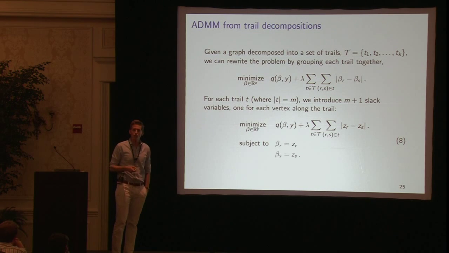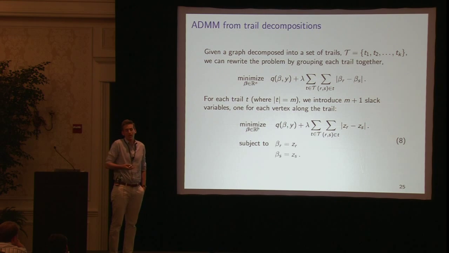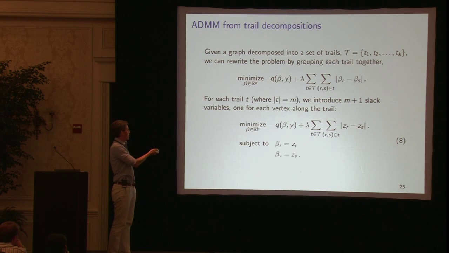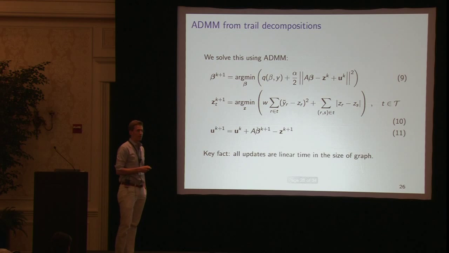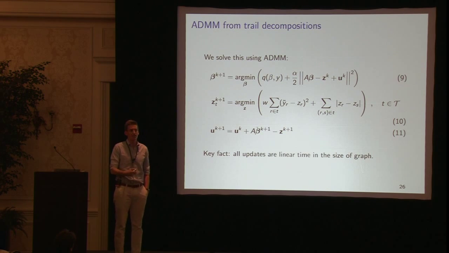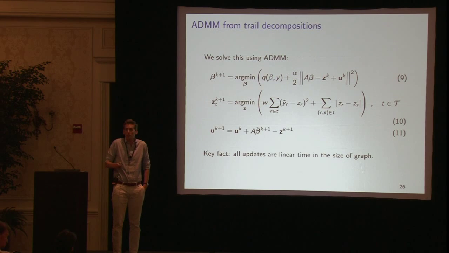And then for every trail, we just introduce an appropriate number of slack variables that basically just counts the duplicate nodes that enter into those trails. And so we formulate this just as a simple constrained optimization problem, and then we use ADMM to solve this constrained optimization problem. And what's great about the ADMM update steps is because of these nice algorithms that enable you to solve the fused lasso in linear time for a one-dimensional chain graph, every single update, primal, dual, slack variables, they're all linear time in the number of nodes in the graph. So the only thing left is to see how quickly this converges.